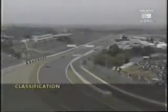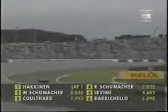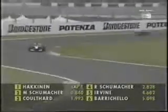And sure enough, Ralf Schumacher, a brilliant 4th place. Eddie Irvine up into 5th position. Rubens Barrichello down to 6th. Jenson Button, 52 laps to go. You can see them as Mika Häkkinen turns into the approach to the snake. Now, last year he pulled away and built up a comparatively rapidly 8 seconds lead over Michael Schumacher. It doesn't look to me as though he's doing that this year.